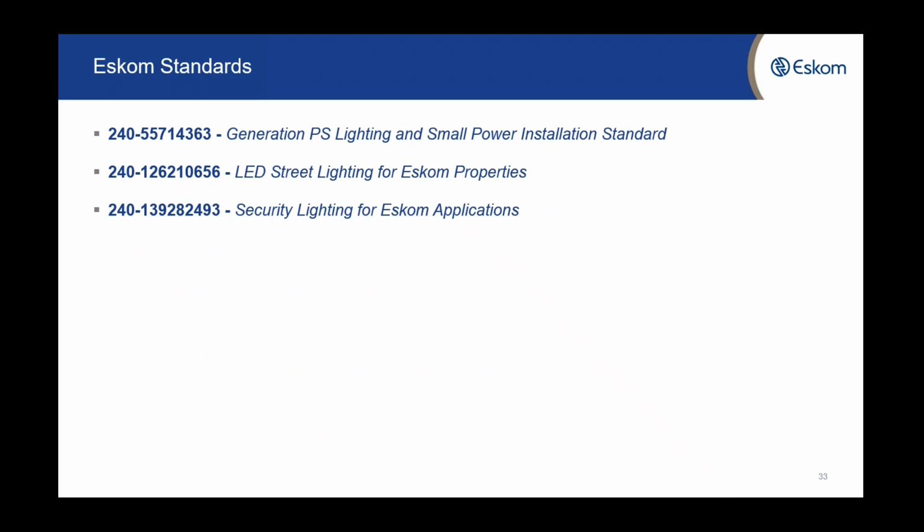Now, these have been published in Eskom, and you might ask, what do we consider a good light? Well, in these standards, there are some requirements that we must adhere to before installation. For example, one of the requirements is the photometric requirements, where the CRI value must be greater than or equal to 85. The efficacy should be greater than or equal to 110 lumens per watt. You must also provide photometric test reports from accredited laboratories. Electrical requirements refer to power factor, operating frequency, and voltage. Electromagnetic requirements are compliance with EN 55015.